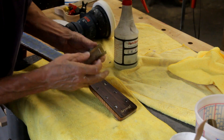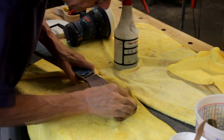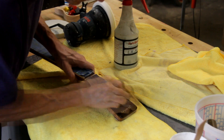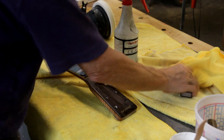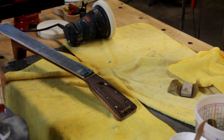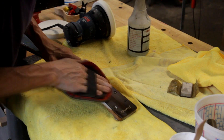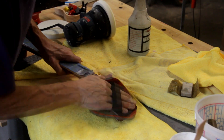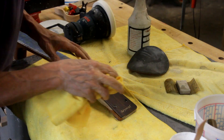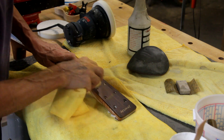I noticed some large sanding scratches on the peg head when I was trying to polish it to gloss. So I'll start with 1500 grit and a small backing block. I'll wet sand it until the sanding scratches are all gone, or at least appear to be all gone. Then I'll switch to the 3000 grit Abrilon pad to refine the scratch pattern a little bit. This allows me to see whether I've got all the scratches gone, and when they're completely removed, I'll just wipe off the excess and then go back to the buffing stage.